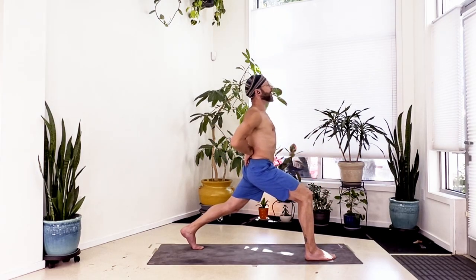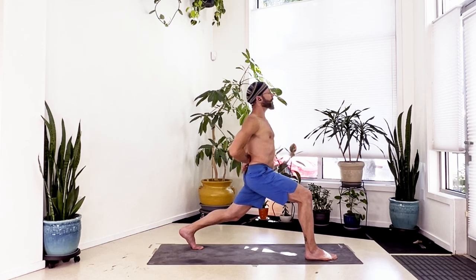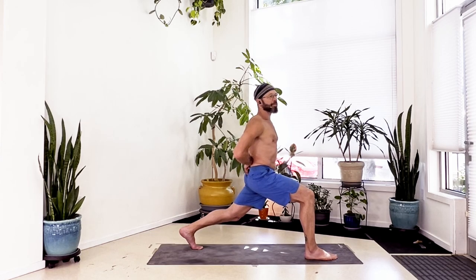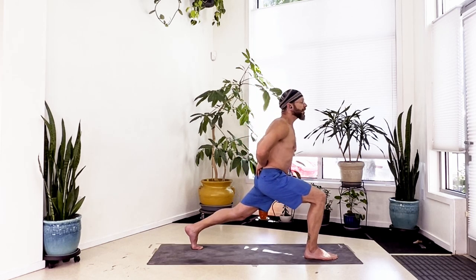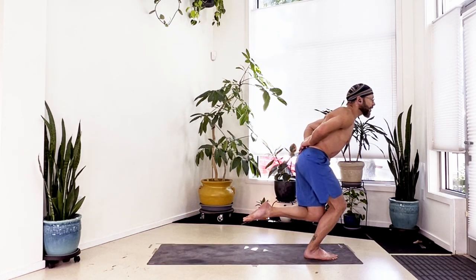Palms open, fingers wide, draw the shoulders back, keep your elbows wide. And just arrange this. Left hip forward, right hip back, be sure your hips are squared. Now we're going to go back and forth from here to balancing, just take it slow. And keep it down low, bring the weight forward to the right foot. And then left knee forward, touch the right calf and hold here.